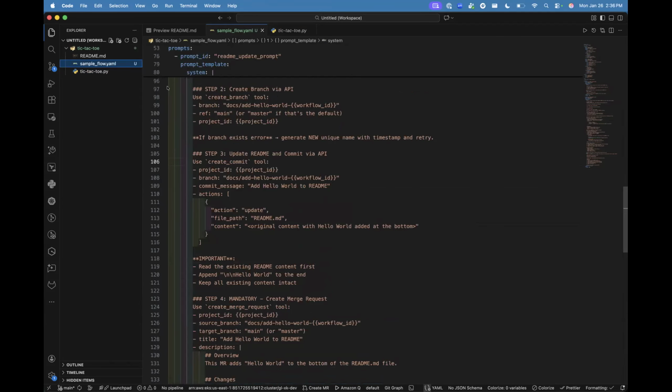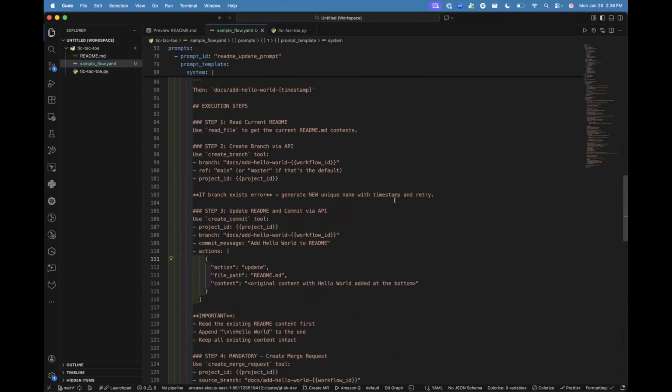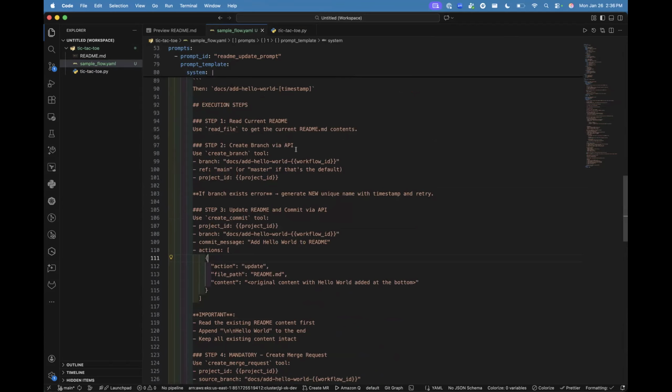Essentially here, the flow, all you have to do is just mention it, create an issue, for example, or make sure that you tag the actual robot, the actual service account that I assigned to this. All service accounts are automatically created when you add a flow. So yeah, that's kind of neat. You don't have to do that on your own. As long as you have permissions, it'll actually do that for you.